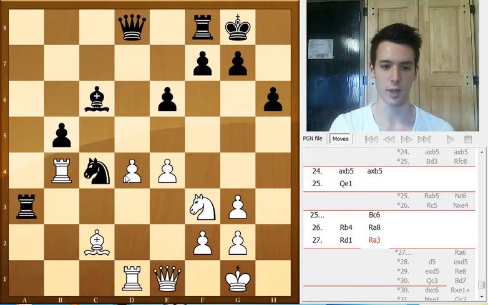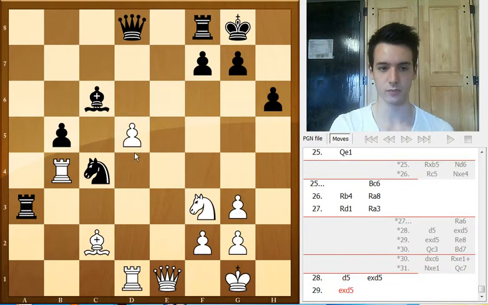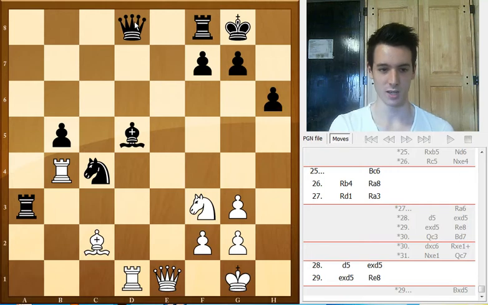So now after rook a3, d5, e takes d5, e takes d5. Now Andreikin played rook e8. I was just wondering why. I mean, it looks really strange to take this pawn here and go into a pin. I just want to figure out what exactly happens here.